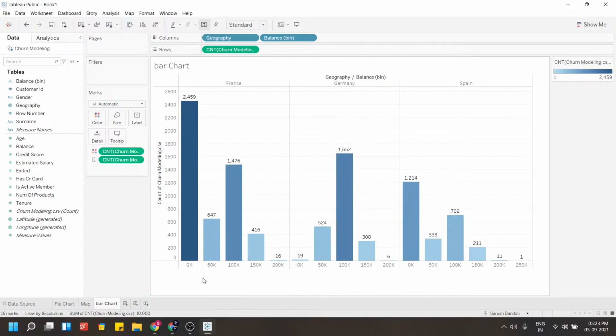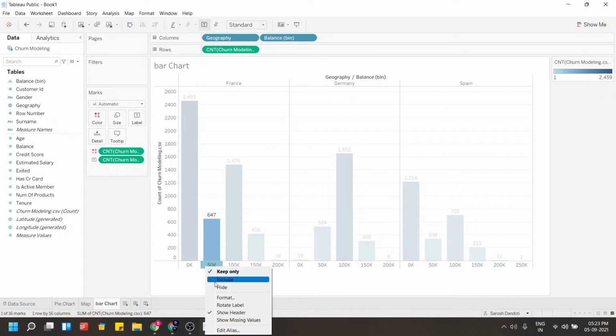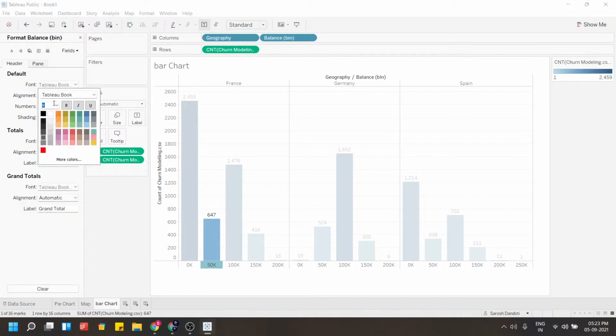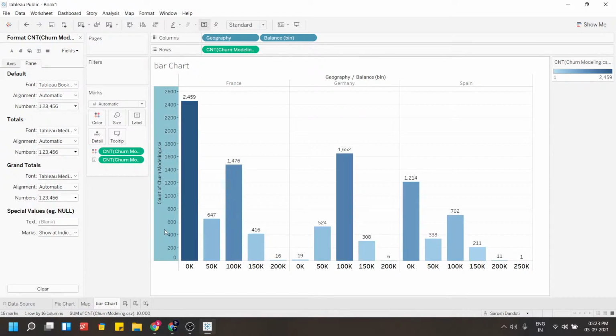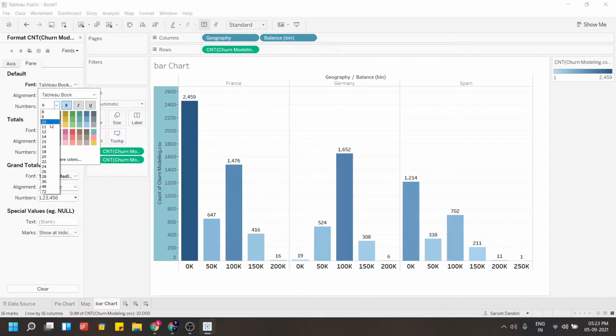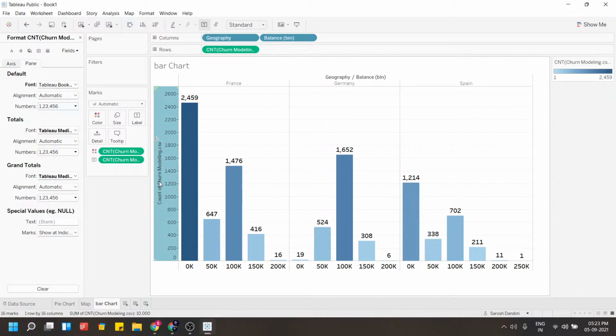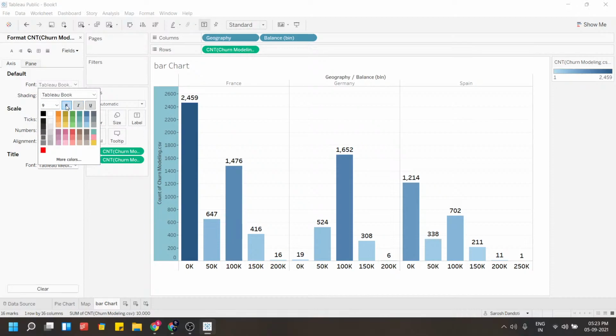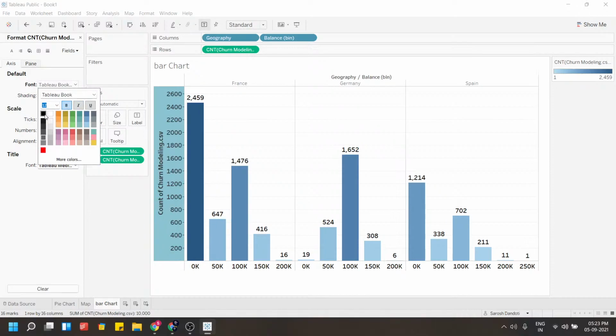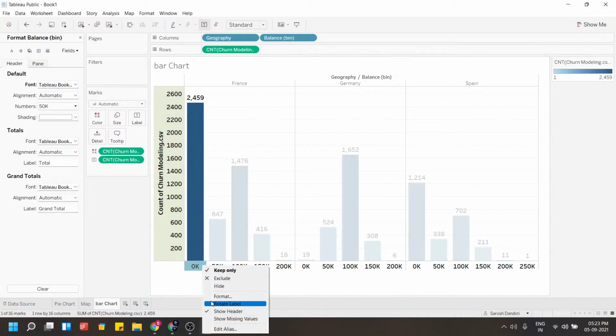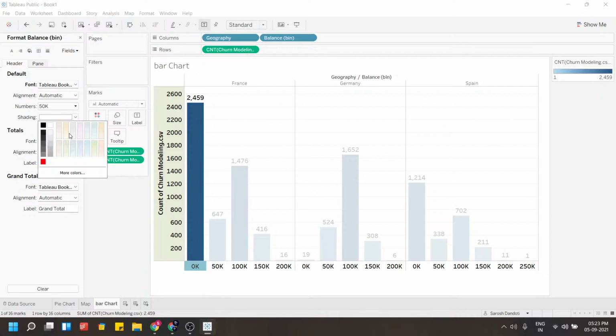I'm just going to go ahead and do some quick formatting. Follow along with me, guys. I'm going to make them 12. I'm going to format them again. I'm going to make them bold. I'm going to make them 12. Format, please, in the axis. That was supposed to be done in the axis. Black, and then I want to change my color to green. I like green color. You can keep whatever you want. Totally your choice.